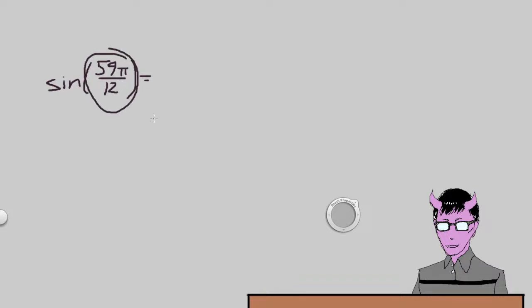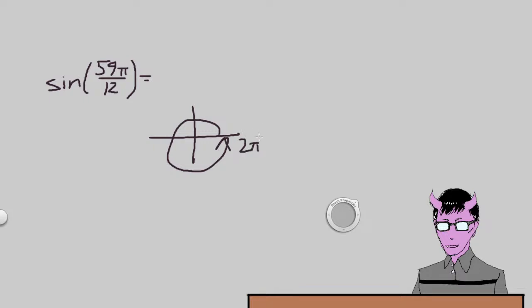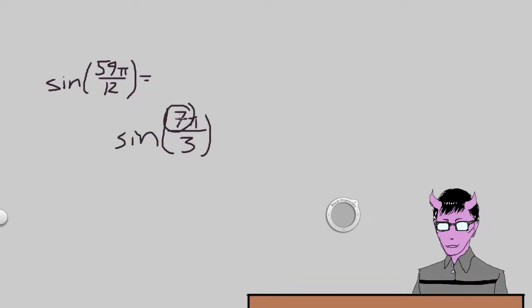So here again we have the 59 pi over 12. In order to have full circle, what is it again for full circle? It's going to be a total of 2 pi. So for every 2 pi that we get in terms of the angle, that's going to be something that we can reduce to make the numbers slightly better. Not tremendously better, but just slightly better. So, for example, if we were doing a problem like 7 pi over 3, this is a separate problem. So suppose we're doing something like this one, you can see that 7 is more than twice of 3.